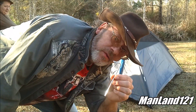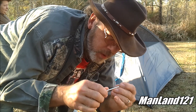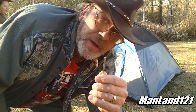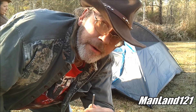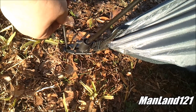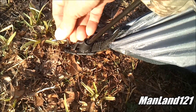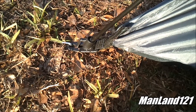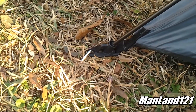They give you these itty-bitty tent stakes with this thing. It feels like it's stainless steel of some sort, but it ain't got no sharp point on it - it's just kind of blunt. This is mainly just a tip to put one in the ground. It's pretty soft out here. Good job! Except it needs to go that way - the crook points out. Let me inspect that one. Yes, that is it!